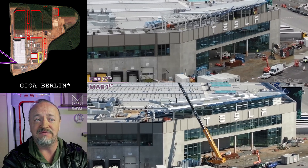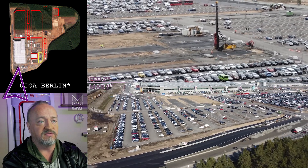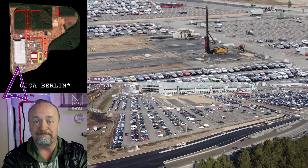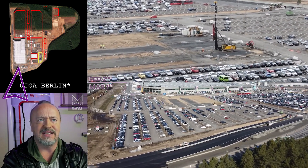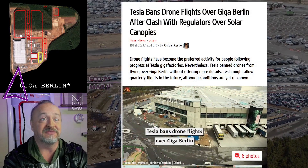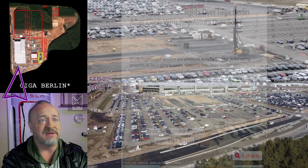The corner with the entrance has seen some more work on the rooftop area — perhaps this is the rave cave, we don't know. Employee parking is very full and crowded, and the solar canopies are on hold. Apparently, you can no longer fly directly over Giga Berlin because they didn't have permits for those solar canopies, and it was found out through the drone footage. Flying the perimeter doesn't stop that, but here we are.